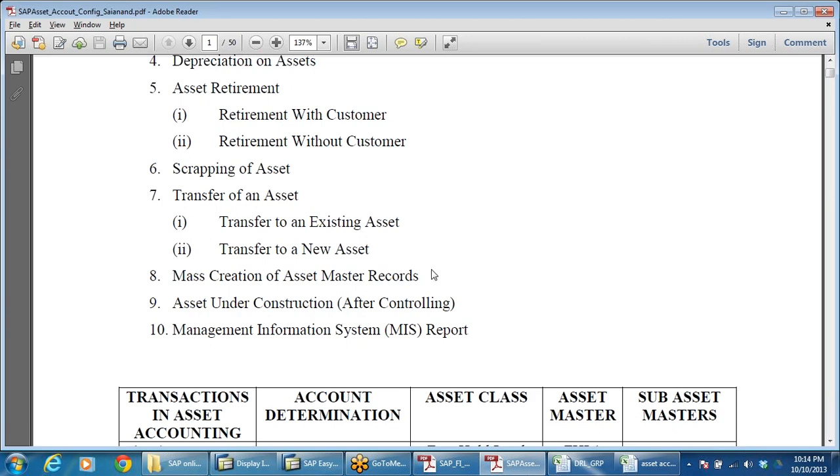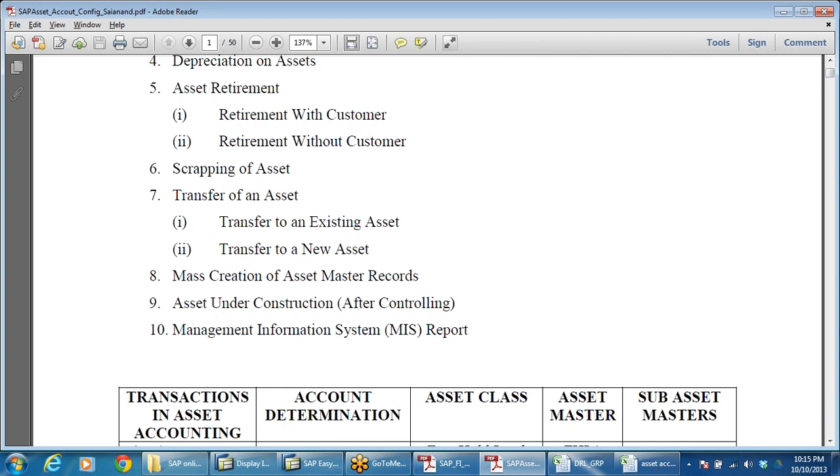And mass creation of assets, assets under construction, because for certain assets like buildings, a factory building is there, you cannot acquire the building, factory building. You can acquire an administrative building, but factory building, okay, if you are acquiring a completely new factory, you can take it as acquisition of factory building. Otherwise, if you are going to construct the factory building, right, how to do that?